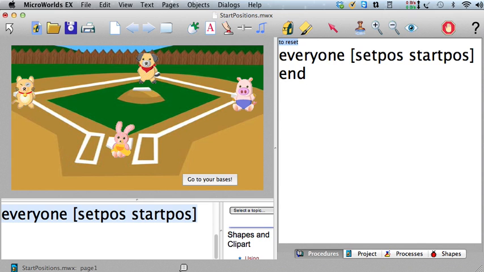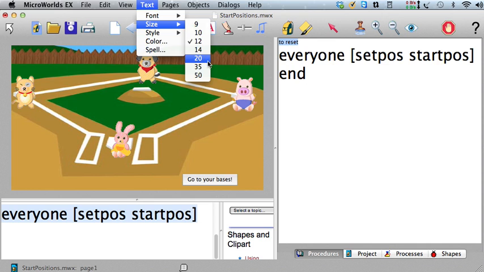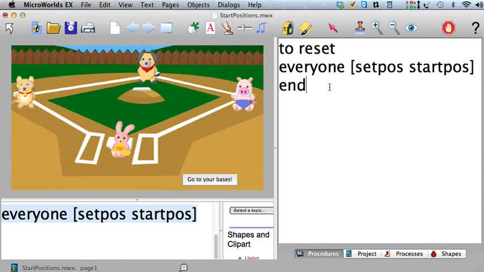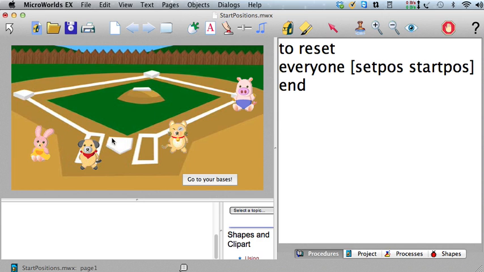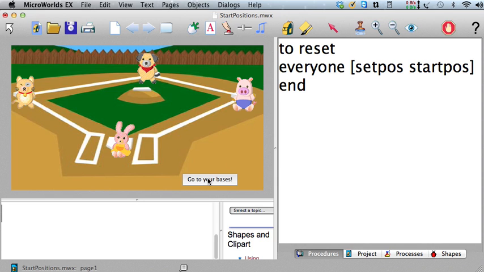Okay, so now we have this procedure. MicroWorlds will know this new word now, reset, and we don't need this anymore either, because now it's in our procedure. We can be playing our game, and everybody gets moved around to wherever they're going to go, and then when we say go to your bases, boom, they're back in their beginning position.